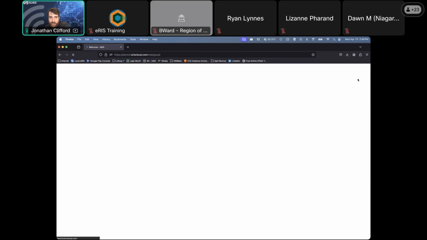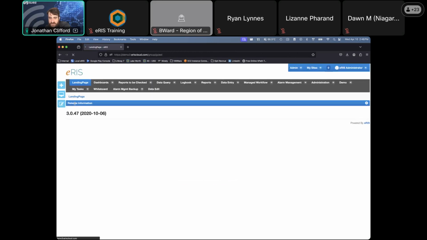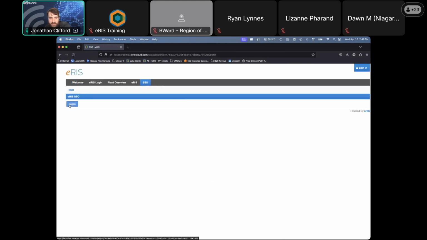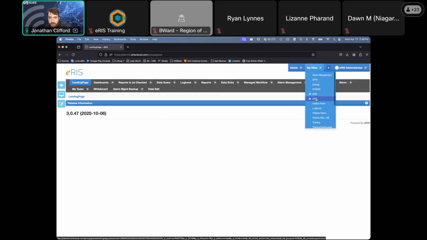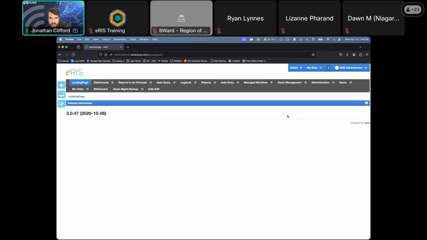If I sign out again, I go back to the SSO page. I hit login, and it just brings me in. There is no login at all associated with this. So what we also have in this portlet, actually, I'll sign back in and go back out to the public page to edit this portlet. You can just set auto redirect, yes or no, and in this case I will say yes. Now I'll sign out, and the moment I go to this SSO page, I automatically get redirected and boom, I'm signed in.